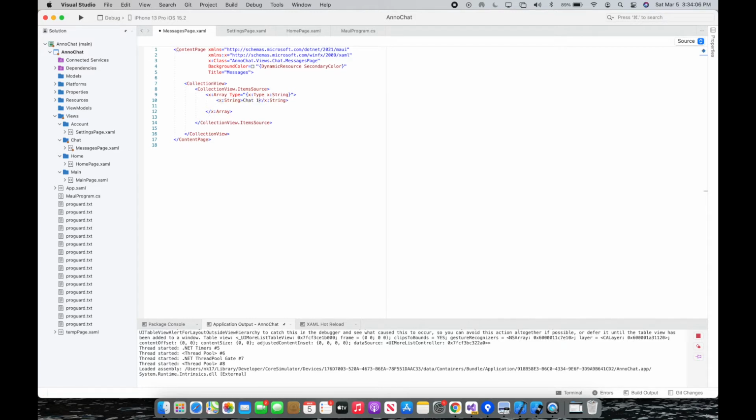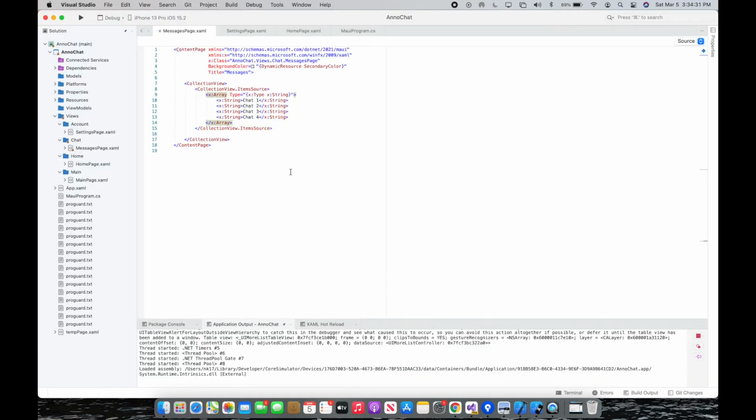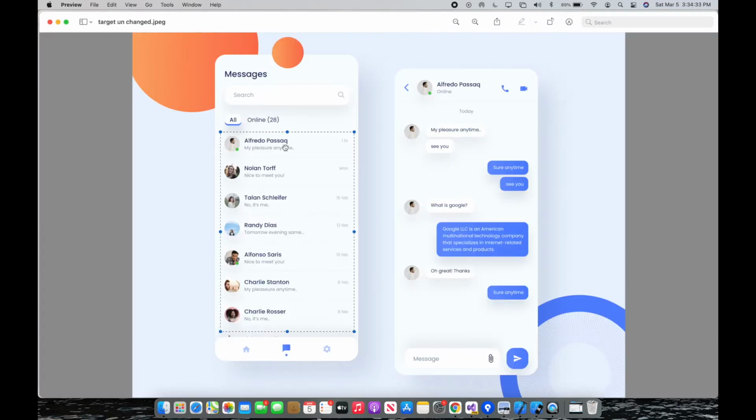So let's say chat1, chat2, or chat3. The number of items determines how many chat messages are created. Okay, so I can say 2, 3, and 4. This will do nothing else, but it will create these messages, 1, 2, 3, 4, 5. Right now I'm just calling them chat 1, 2, 3, and 4. In future we're going to replace this with the proper data model, where we will have the image URL, the person name, last message, and the date and time for that chat.